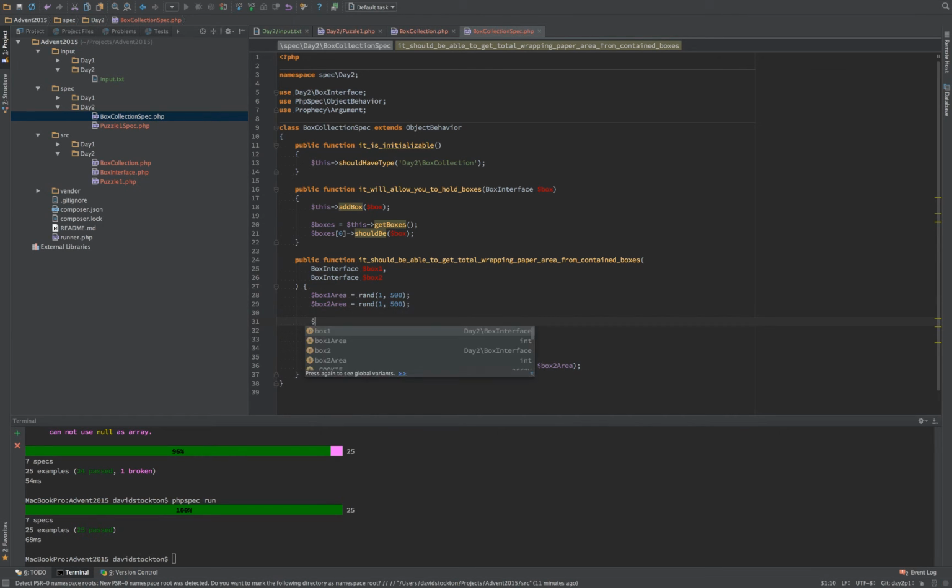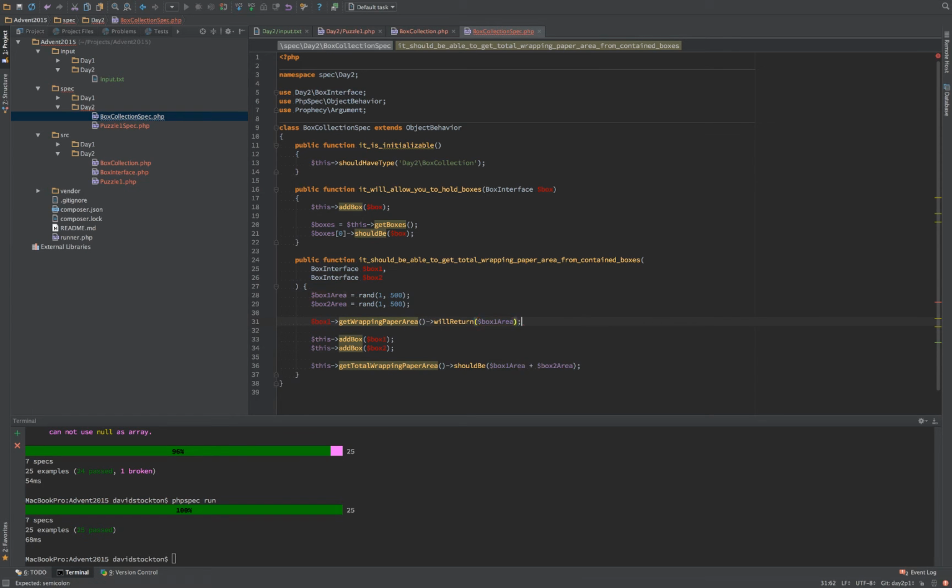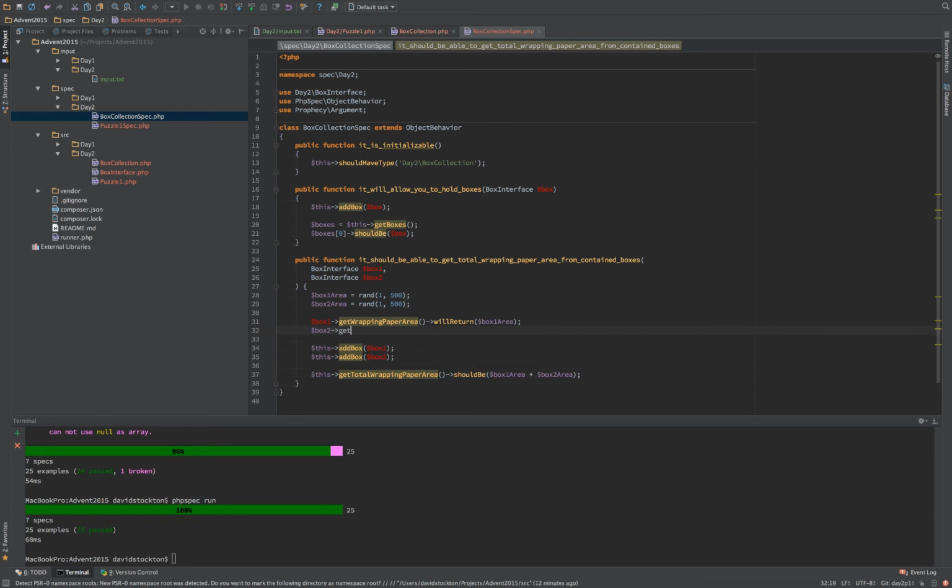And then we need to make box 1 get wrapping paper area return box 1 area, and box 2 get wrapping paper area return box 2 area. Alright, so we've actually got a box interface. We've got fake boxes that we're going to pass in here for testing. They've got some behavior on there. They're going to know how to return the area of the wrapping paper.